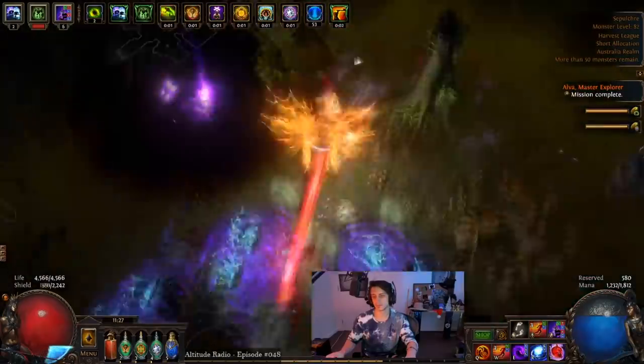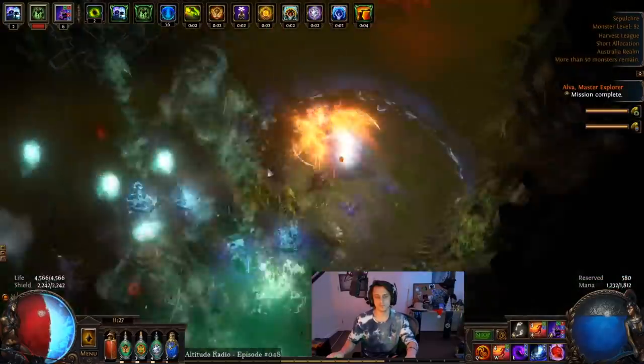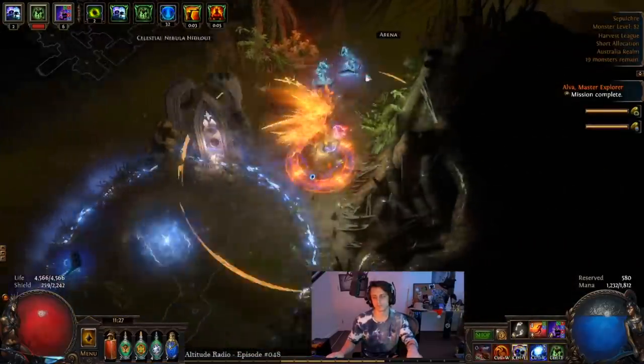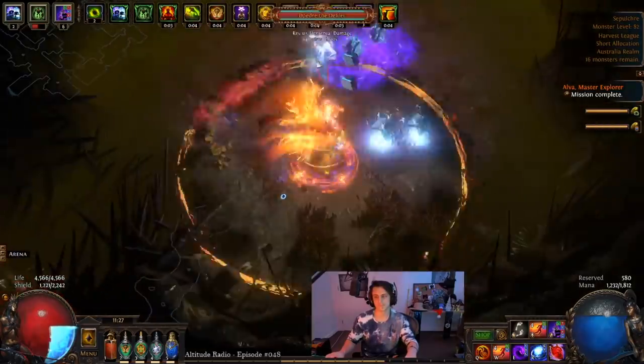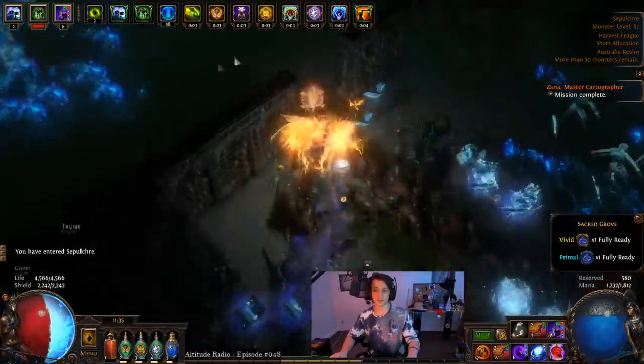Otherwise you do have to keep just mashing them totems and then running into packs and hoping the totems do the work for you before anything bad happens. And most of the time that does work out. I'd say it's a pretty hardcore viable playstyle, and the DPS and the survivability can be there depending on how you build it.